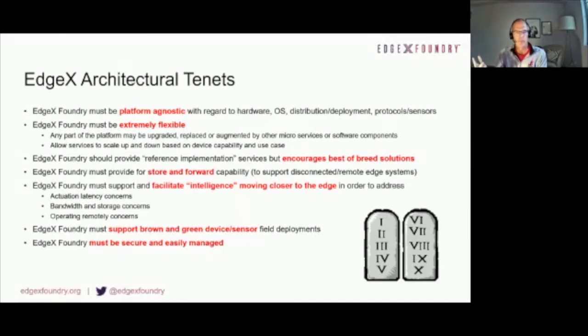And we have to operate in environments where you have both new things, what we call green field environments, but also old ones. In the OT world, 7 years is the cycle from which things get refreshed. If we think about our laptops or our cell phones, we're replacing them, what, maybe every 2 years, or maybe in my wife's case, about every 7 months. In the OT world out there in the field, things don't change that quickly. So we have to operate in an environment where steadiness and long terms of support are things we have to address.